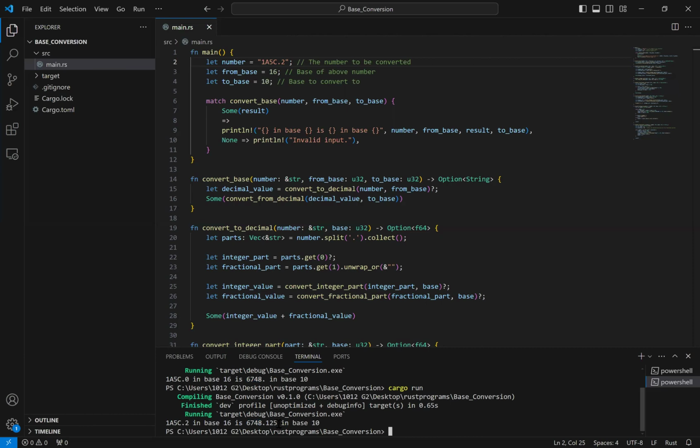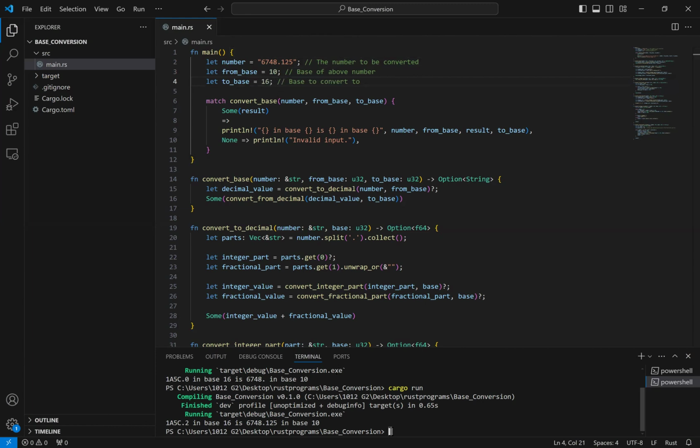Good. Now I want to convert this result back and see whether we get the same result. I just want to copy it to the bottom here and paste it here. I have to remember that the number I'm dealing with now is base 10, and I want it converted to base 16.